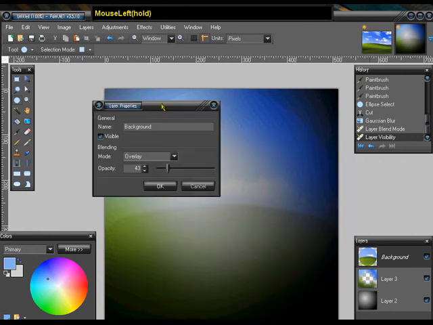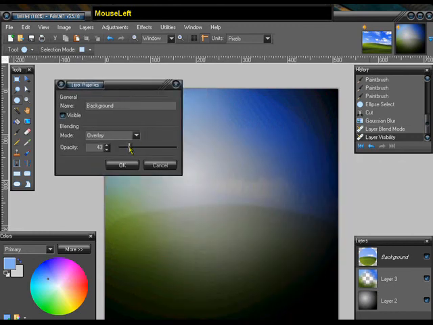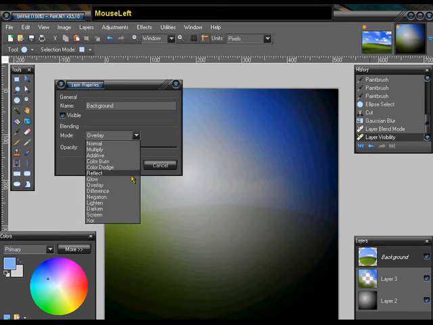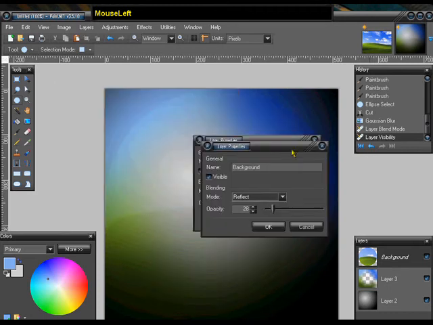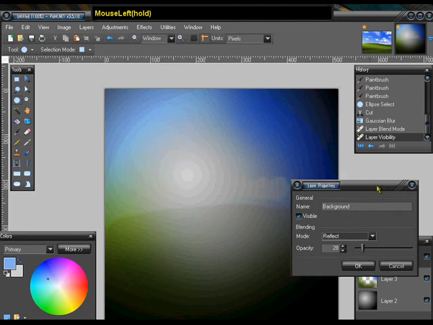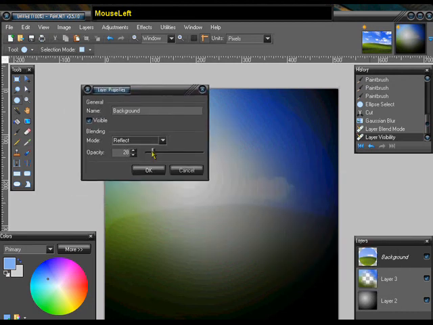Let's try it with reflect and see what happens. That's kind of nice. What about lighten? No. Multiply.